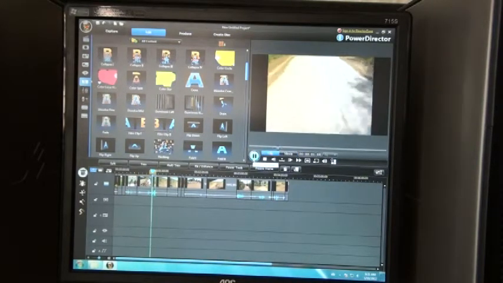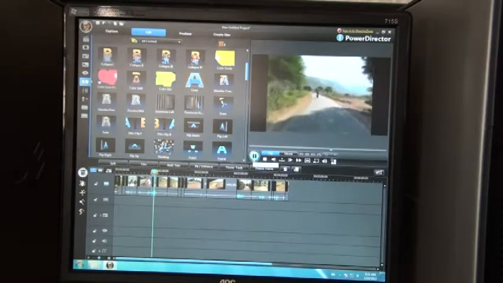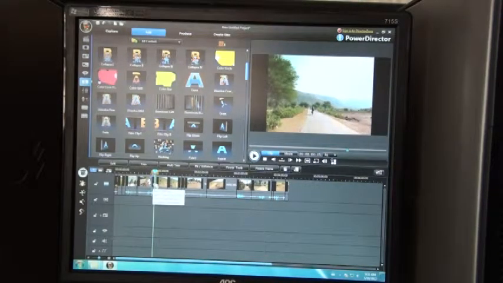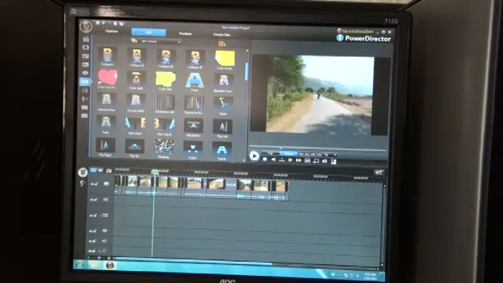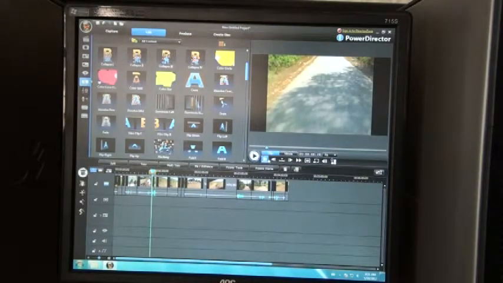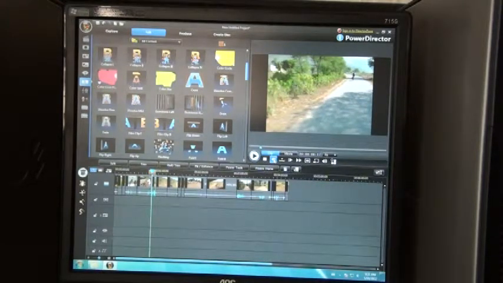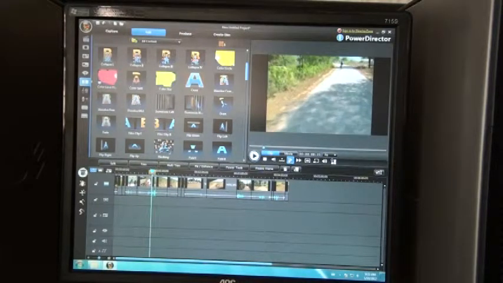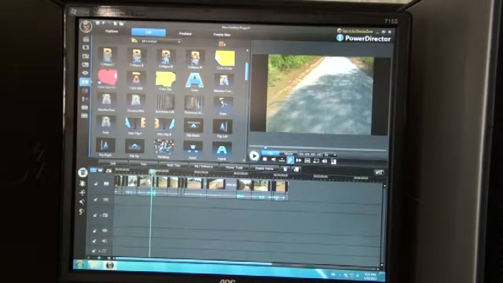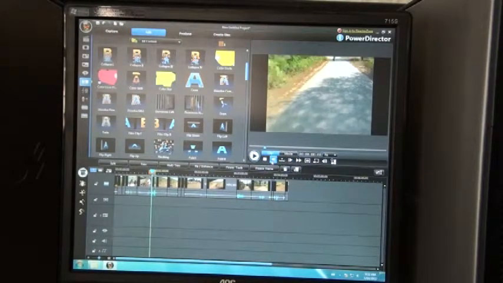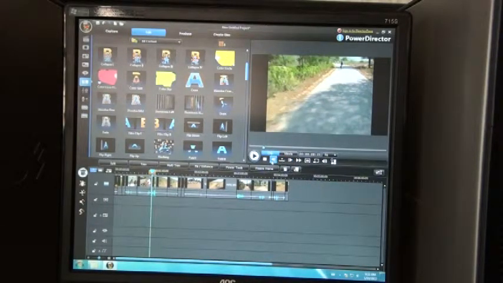I was watching this clip and noticed that my camera slipped down to the ground for a moment, so I want to cut that piece out. I can use the previous frame arrows right up here just below the viewing window, and use that previous frame to precisely move back to the starting point where I'd like to split the clip and cut out a piece. Once I find the point that I want to split the clip at, I highlight the clip by clicking on it, and then I hit the split button and split the movie in half there. That allows me to delete the part I don't want.